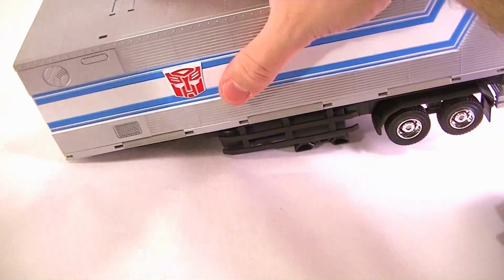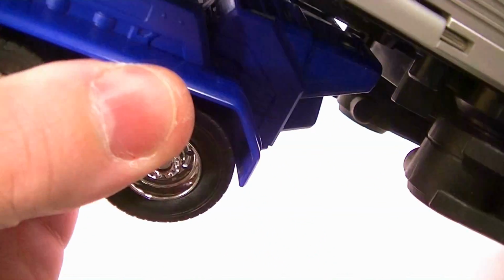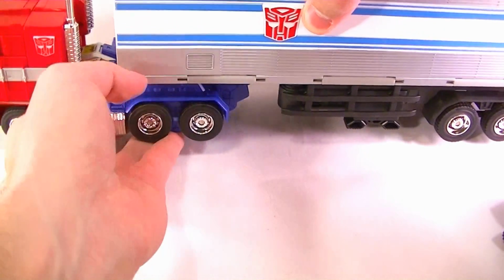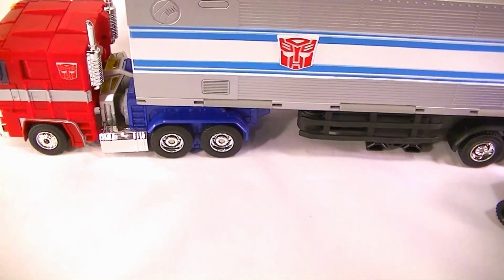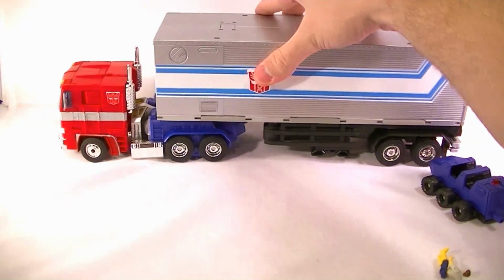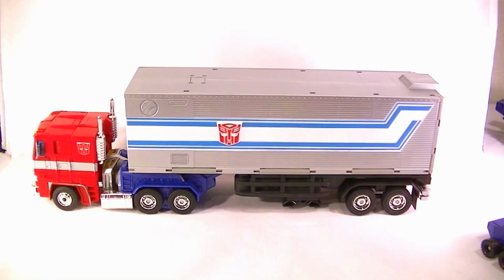And then of course the trailer fits onto Optimus himself. It snaps into those little grooves. If I can see what I'm doing, let's see. There we go. So there's Optimus and his trailer, which is just about as good as it gets, I think. Bring the camera back so you can see. It's just about perfect. Really the only complaint I have for the trailer, everything looks perfect, it looks great.